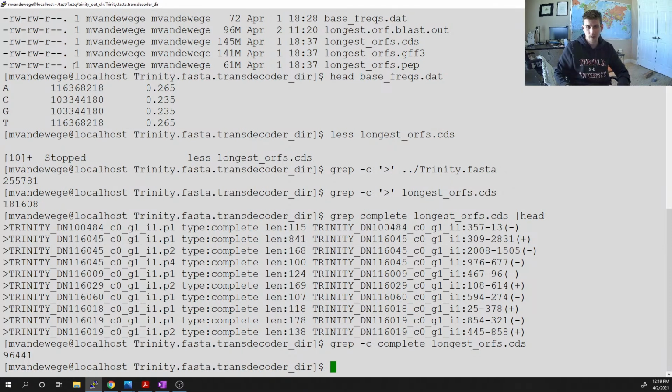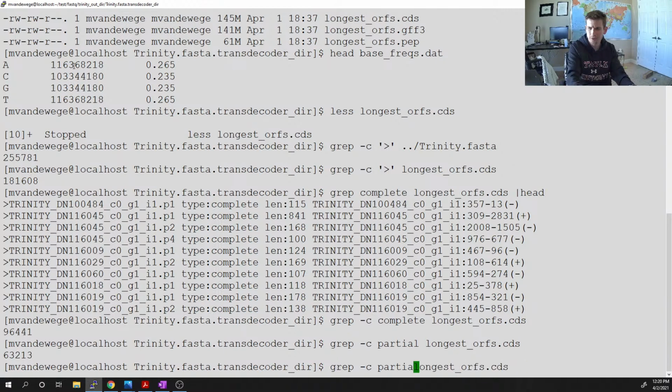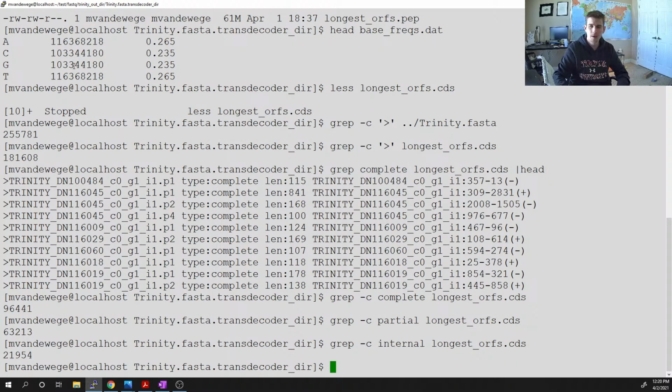Honestly, if I were looking at a transcriptome, given about 10,000 genes, given all the alternative splicing that can happen, about 100,000 transcripts that link back to genes is about what I'd expect. Doesn't mean that there's not probably more. Again, there's artifactual stuff in here that we have to deal with and get rid of. But at least it tells us that half of them are complete. But we can certainly grep on partials to see how many are partial, 60,000, and internal. We can grep on internal to find out 21,000 were internal, right?